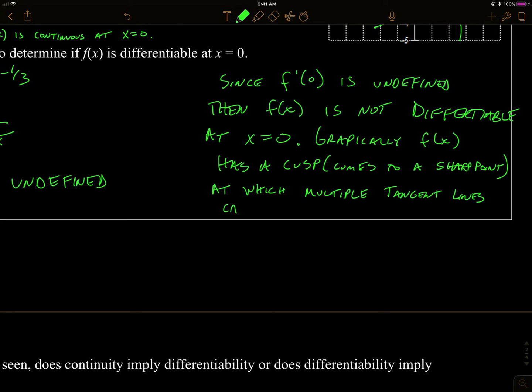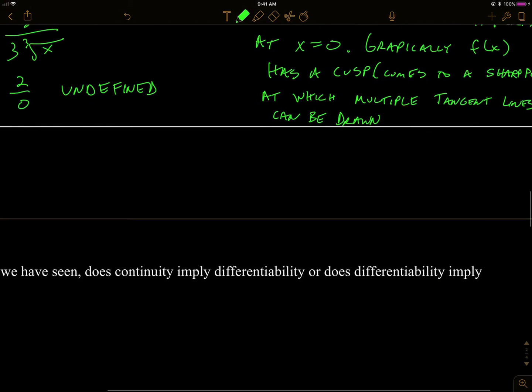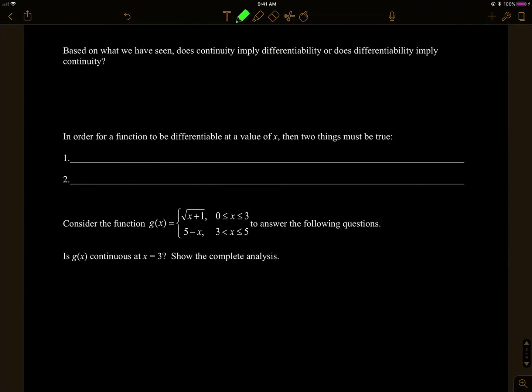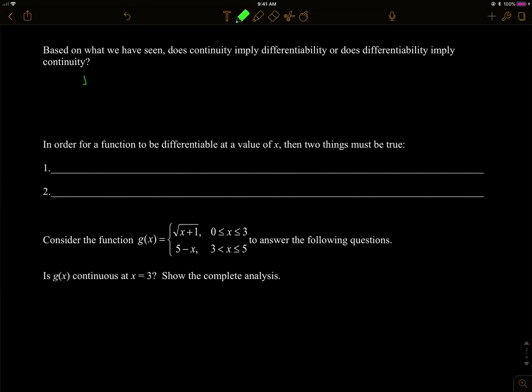So the thing to stress here is, again, that continuity does not imply differentiability, but differentiability will imply continuity. We haven't really proven that yet, and we'll talk about that in class. So based on what we've seen, does continuity imply differentiability? The answer is no. Continuity does not imply differentiability, but differentiability does imply continuity.